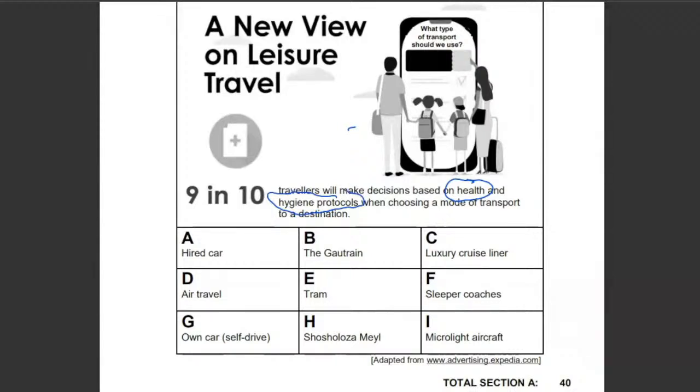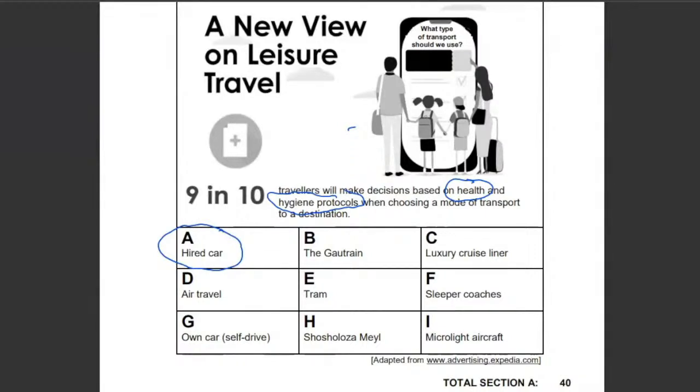You'll find that there are some types of transport which are suitable for health and hygiene protocols. So the first choice which we are going to take is a hired car if it is available. A hired car, yes, the advantage that it provides you is privacy. When you are traveling in a hired car, it simply means that you are not exposed to several people who might pass on the COVID-19 virus to you.